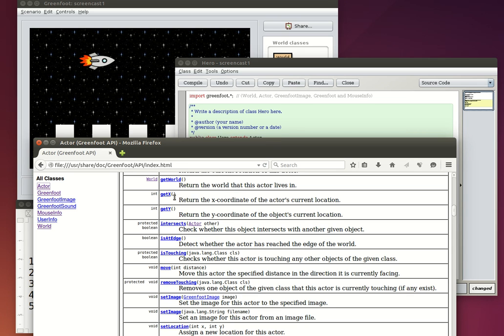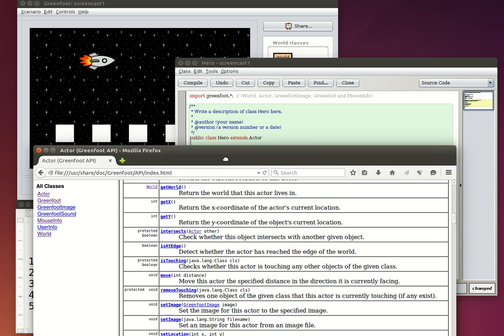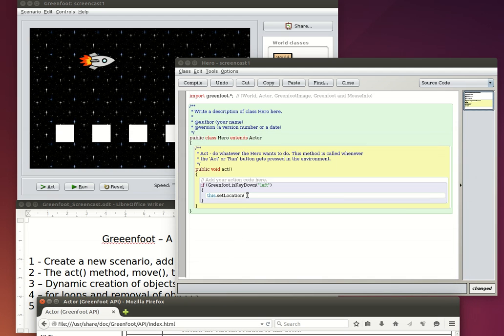So I just need to add or to take away a couple of pixels from the x coordinate to get my actor to move sideways every time the arrow key is pressed.